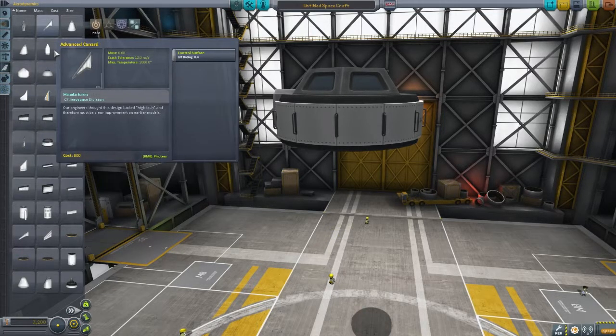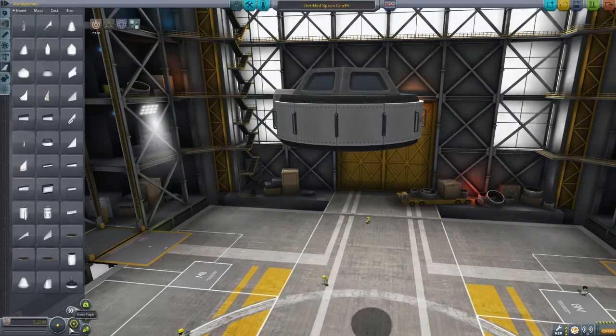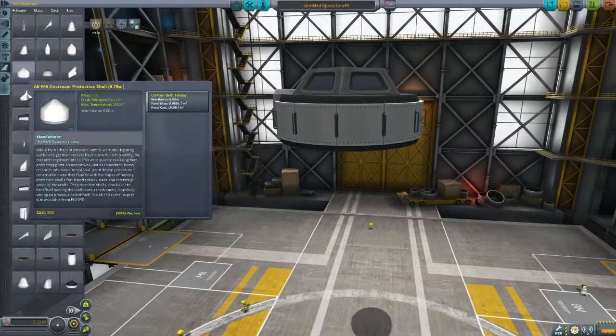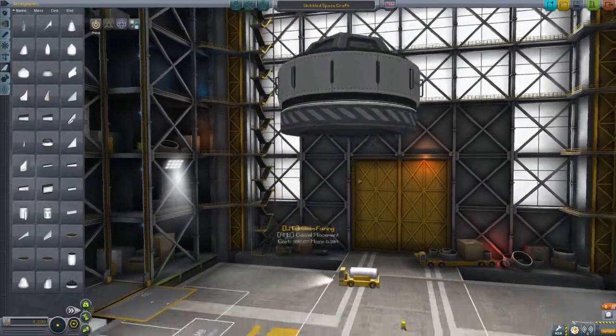The next big thing that I really want to look at is the aerodynamics tab, because obviously with the new aerodynamics system coming in, there are a bunch of parts that needed to be reworked, a bunch of parts that have been added, and fairings have been made stock standard. So let's have a look at the fairings.